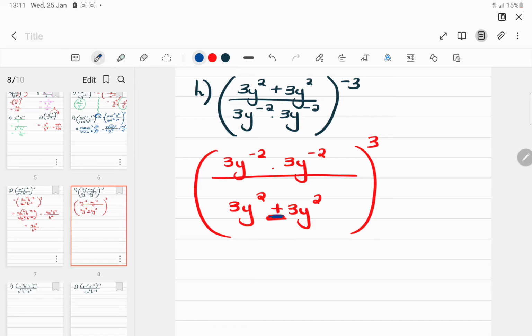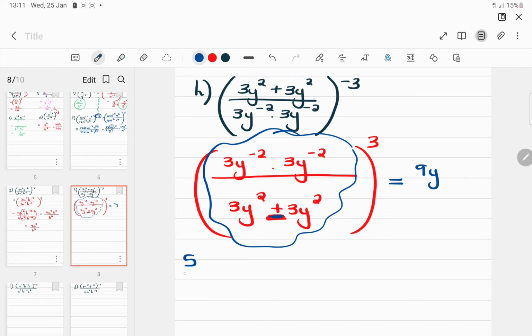But luckily, they are like terms. So always see whether you can simplify inside the bracket at all. And you can. I'm going to simplify the top there as well. 3 times 3 is 9. Y to the power negative 2 plus negative 2. Remember, you multiply. I always call it the snare. You multiply the signs. So the signs were both positive, which gives you positive. Then the numbers, 3 times 3 is 9. Then you apply the exponent rules. And y to the power negative 2 times y to the power negative 2. Remember, you keep your same base and you add the exponents.